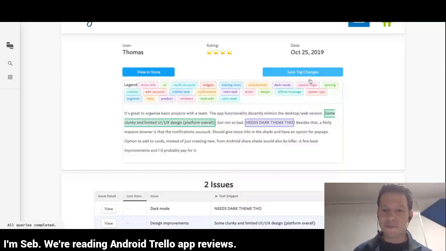And so the user says, besides that, a fairly massive downer is that the notifications suck. So yeah, users are being very candid here. They're not insulting at this point. There are definitely much more profanity-laced reviews, and I'd have to take a look at Google's review policy.